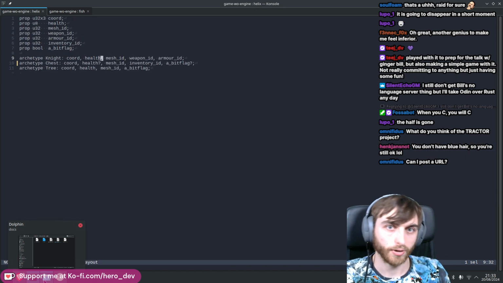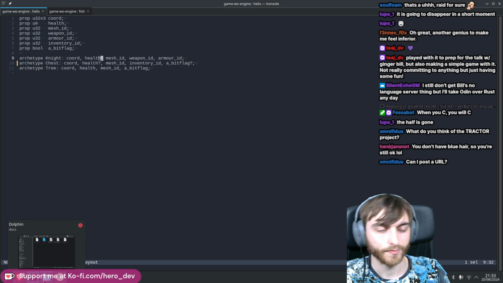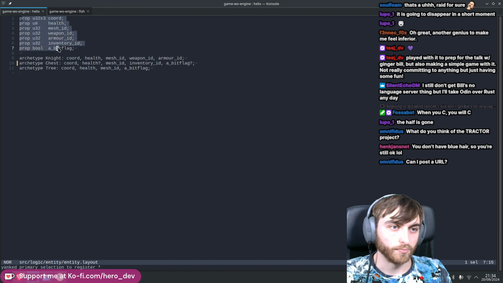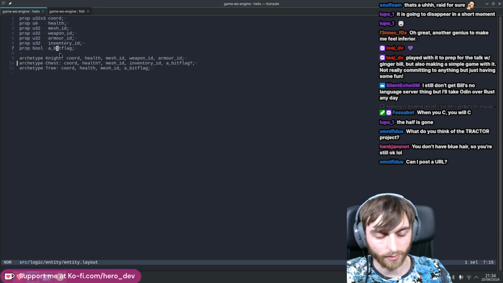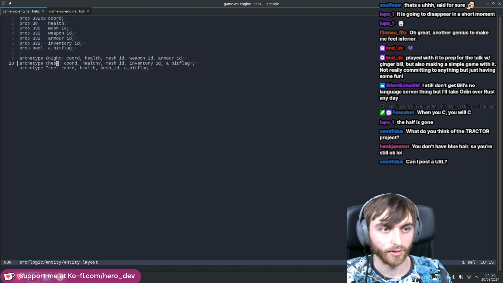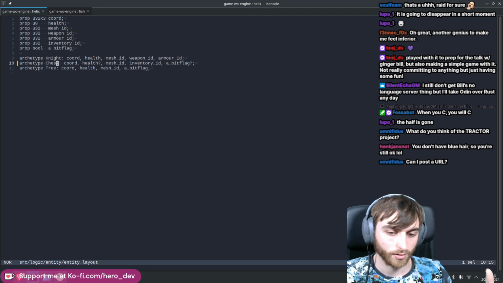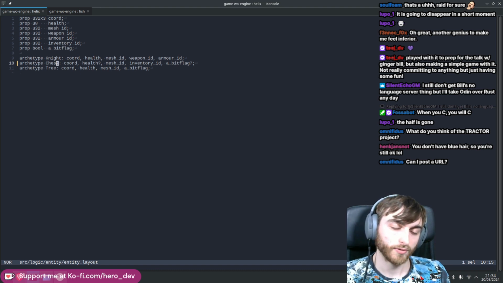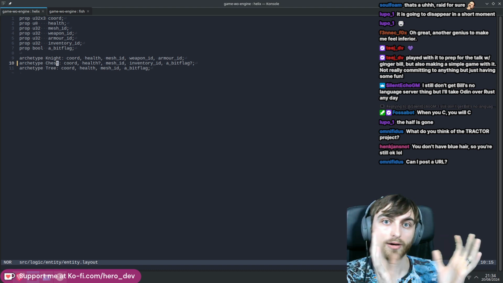And we're building a code generator, because we have to build compilers on these streams all the time. So we've got a simple declaration of properties, simple declaration of archetypes, and we're code generating hopefully a fast entity system which is optimized around looking up at the entities around you.